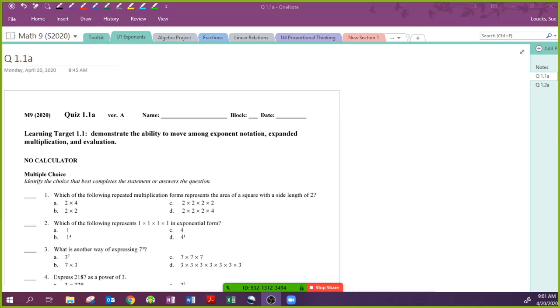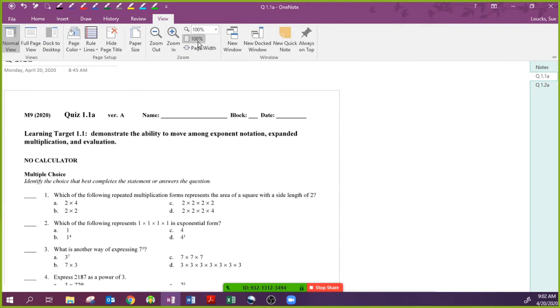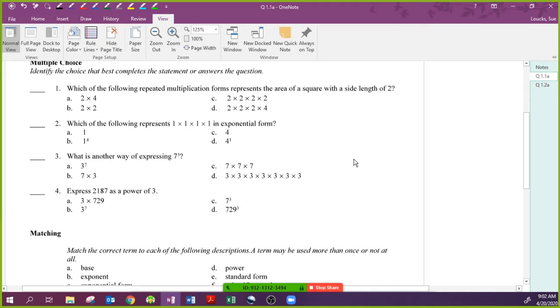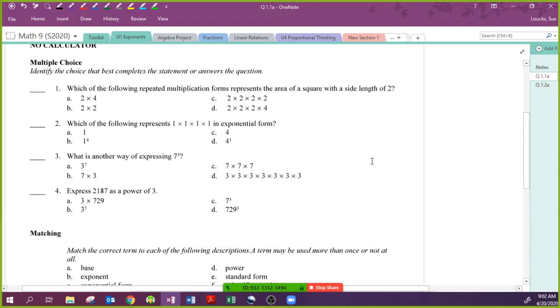Okay, so looking at the quiz, the ones that you had the most trouble with, most of you got number 4 wrong, which you know that the point of the quiz is to just see what you got the first time through and what you need some more information on, both for you and for me to get that information. And since I didn't teach this, I don't know what you got.